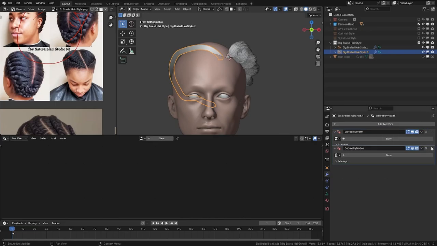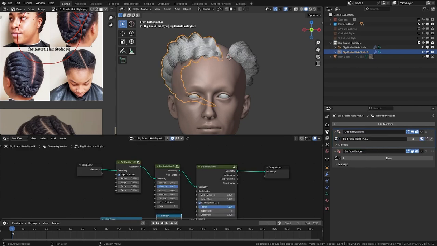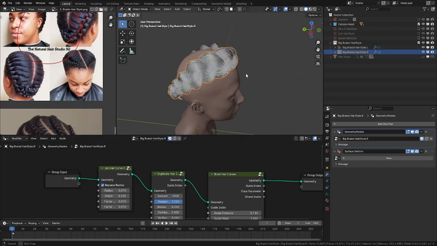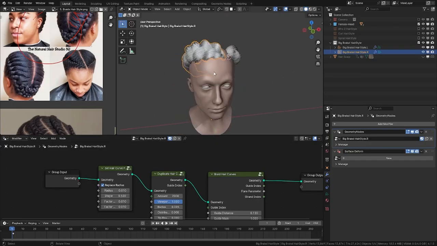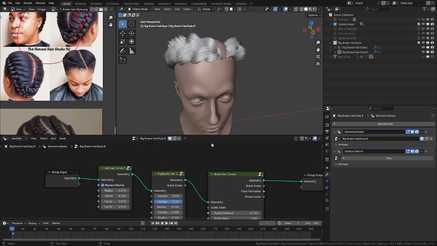This geometry node needs to be above the surface deform, and here I'll search for braid hairstyle.l, but I'll duplicate it and put .r. I change it to .r because I want to control this shape differently.